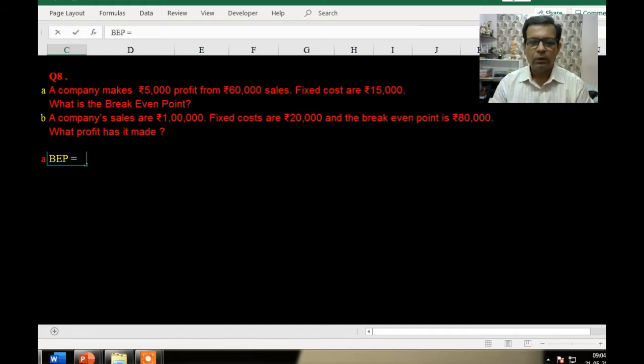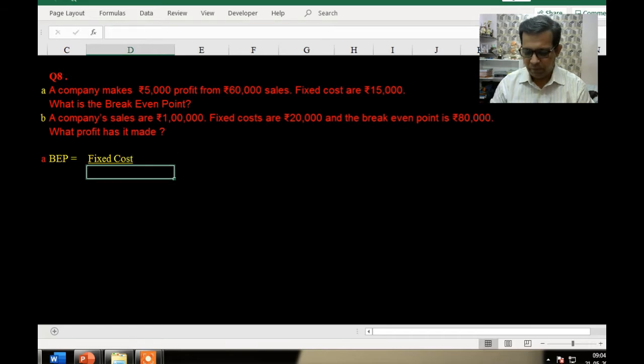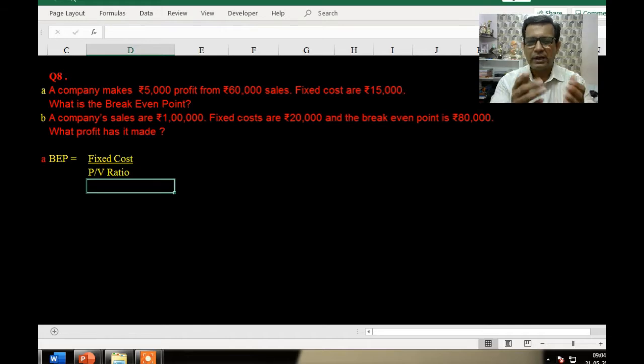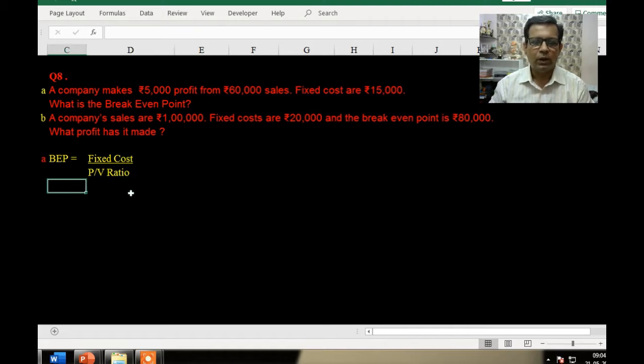All right. Now, break-even point. Remember the formula? What's it? Perfect. It is fixed cost, which is then to be divided by PV ratio. Now, look at the question carefully. In the question, they have already given us that there is a fixed cost of rupees 15,000. That job is done. But one thing which is not given is our PV ratio. So we will calculate PV ratio as contribution.